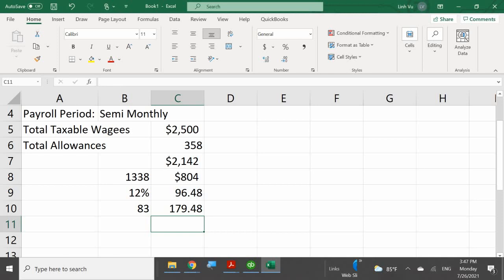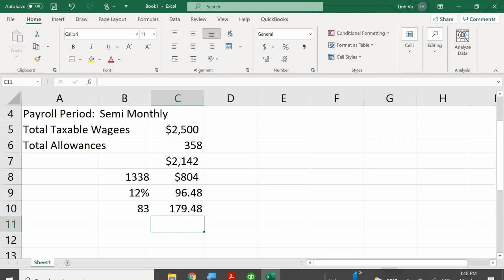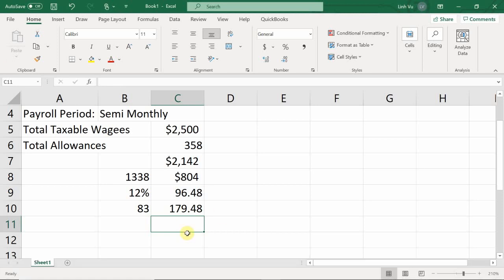She turned in a W-4 form for 2019. She didn't turn in a W-4 form for 2020 because she's been working at her store since 2008, right? It makes no sense for her to change anything unless she's either filed for divorce, or she's the head of household now, or third, she has another job. Okay? So in this case, that's how you calculate the federal income tax withholdings. And this is how you do it manually.